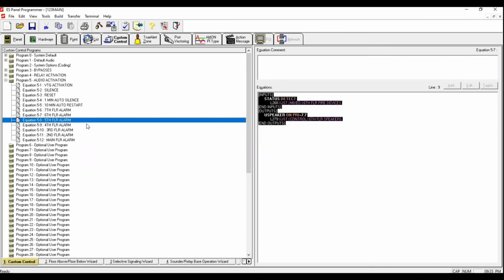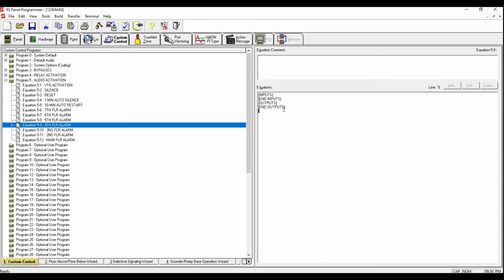Copy once again to the 5th floor. 269 into 280. That's gonna be our 5th floor. Then we're gonna go to the 4th floor. 270 to 281. That's gonna be our 4th floor.